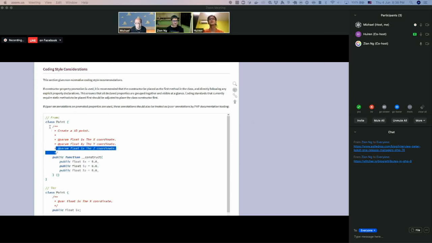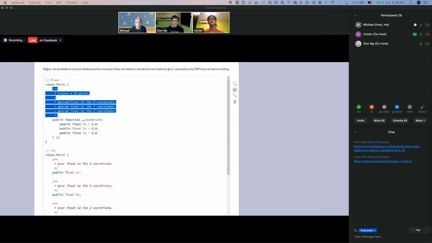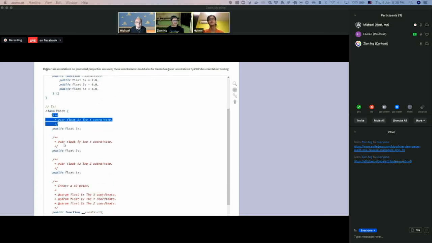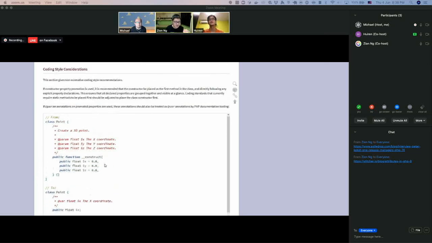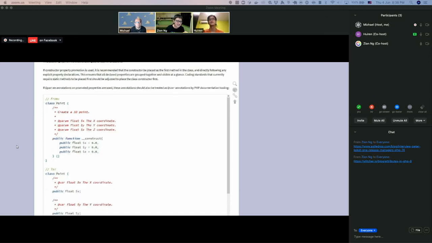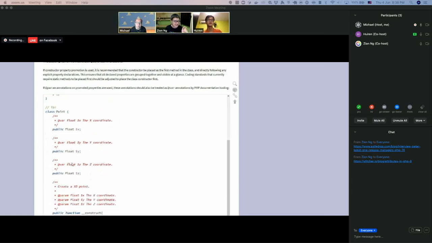Is this the PHP doc block they recommend? The standard one. It copies the doc block parameter. No, it doesn't. It only copies the doc block if the doc block is put on top of the parameter itself. This is the method doc block. This is not the parameter doc block. This is the doc block for the method. This is not the doc block for the parameter. But you get this sugar into that though.